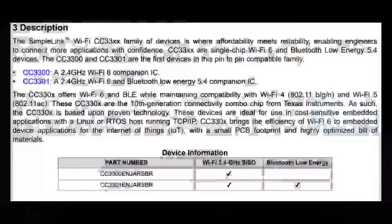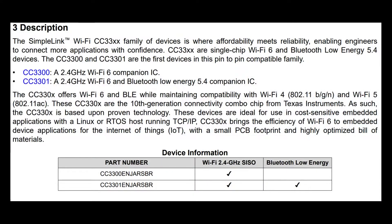So now we're talking about the CC3300 — and you've heard the whole history. The CC3300 is actually a big enough update to be interesting. First, they bumped up to Wi-Fi 6. They added BLE. The CC3351 series has 5 gigahertz, while the CC3301 is 2.4 gigahertz only. Essentially you have 2.4 GHz with or without Bluetooth, and 2.4/5 GHz with or without Bluetooth — paying about 50 cents to a dollar more for each feature. The pricing is pretty aggressive.